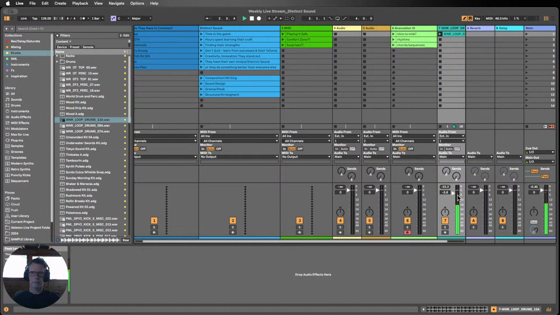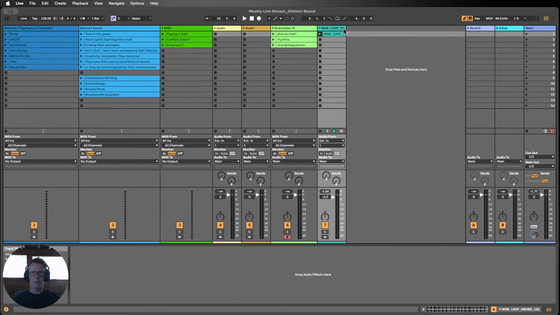a drum loop. Let's make sure it's not clipping. Remembering we've got a limiter just to make sure. The only reason I do that, by the way, I would never do that outside of working over YouTube, is just to make sure that, for you guys at your end, the music levels are not super low. So that's just a drum loop for now, just to give us some context in the background.